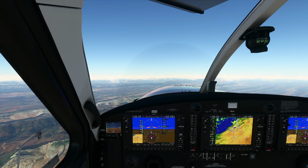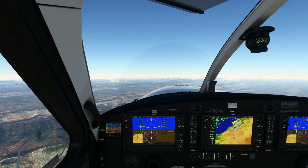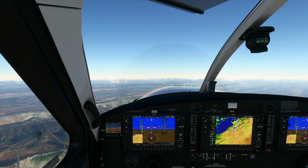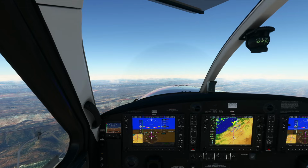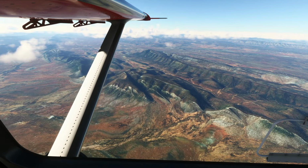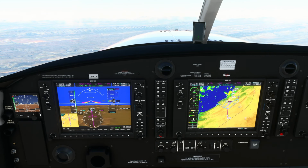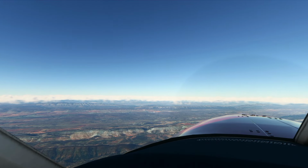So I really think once we get into those clouds, which we're going to go into before we descend, I think we're definitely going to have to pay attention to the icing issue. Still, I've been saying that the whole flight. We haven't had anything so far, but it is getting colder. It's now minus 5. At this rate, it's probably going to be even colder once we get down there.